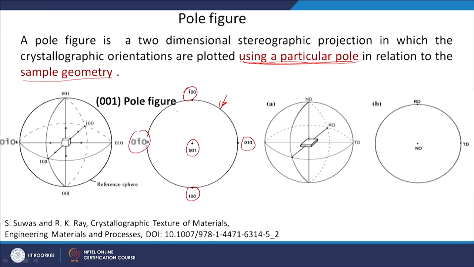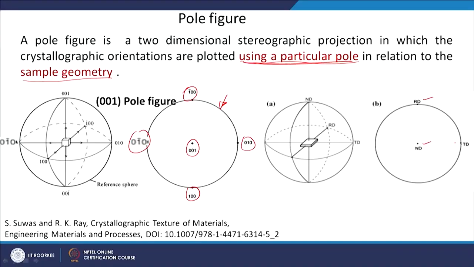Now right now I have not mentioned any sample geometry here, but when I am going to plot the pole figure, the geometry will be something like this. You have a rolling direction here, the normal direction is hitting the top pole, so it is exactly at the center, and the transverse direction is at 90 degrees to both RD and ND. This is the sample geometry, and with reference to this we will be able to tell the orientation of each grain. Like we did for HKL UVW, similarly you can do in a pole figure: this is my sample geometry, this is my RD, ND and TD.